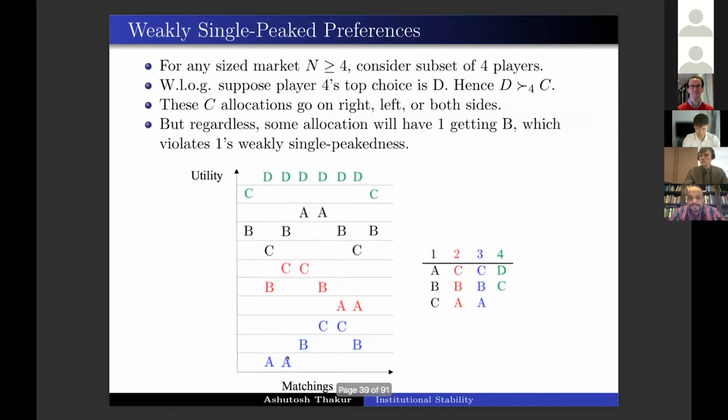And the proof is very easy. Suppose you had a fourth person who's going to be indifferent over all those allocations where he gets, let's say, D. You know that this is the only way to have single peaked preferences for these other people. He's going to have some preference, person number 4, let's say he prefers D to C. That means that these allocations where he gets C are going to be to the right or left, on either side. And that means immediately a violation of weakly single peaked preferences for, let's say, person number 1.